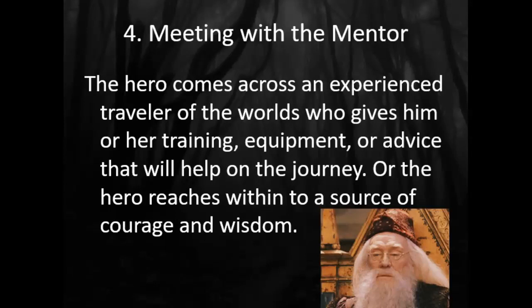So stage 4, meeting with the mentor. Every hero has a mentor. And so in Harry Potter, we have Dumbledore. In The Wizard of Oz, we have Glinda the Good Witch. In Star Wars Episode 4, we've got Obi-Wan Kenobi. In The Karate Kid, we've got Mr. Miyagi. In The Lion King, we have Rafiki, and so forth.